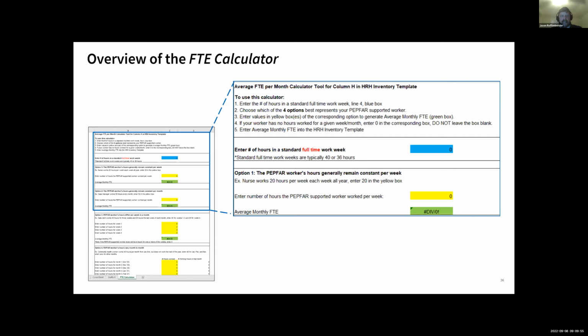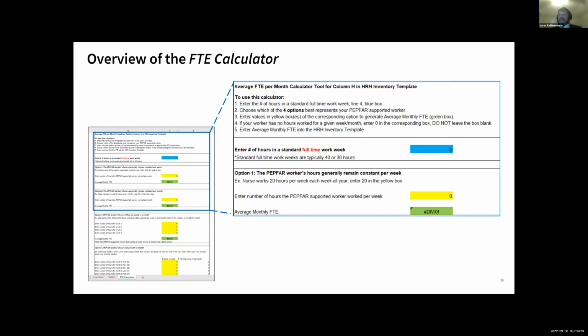It's a little tough to see in this particular visual, but the 4 scenarios that were described on the previous slide are different options where you can enter in values. If there's a consistent number of hours worked in a week, you can enter that and see what the average monthly FTE would result in. If hours worked vary month to month, you could enter in the hours worked for the different months, and it will calculate an average monthly FTE.